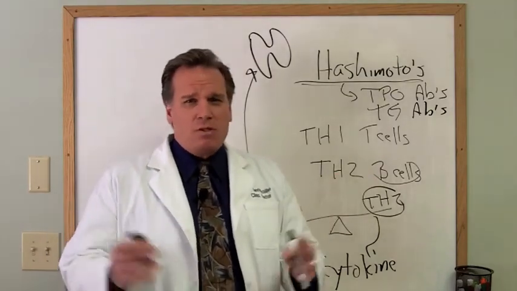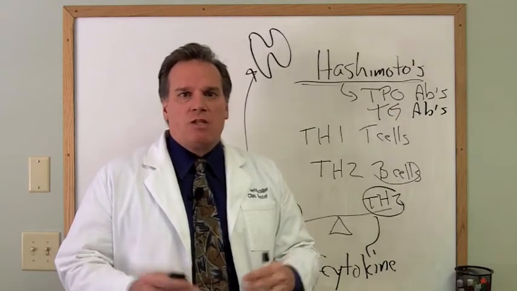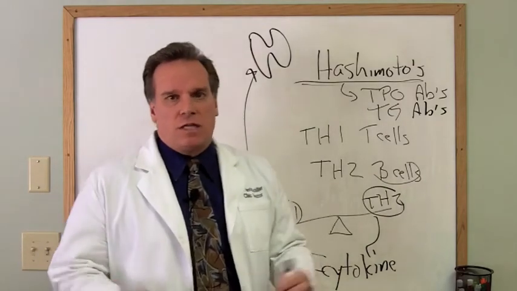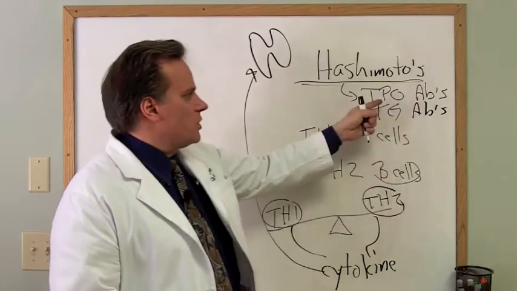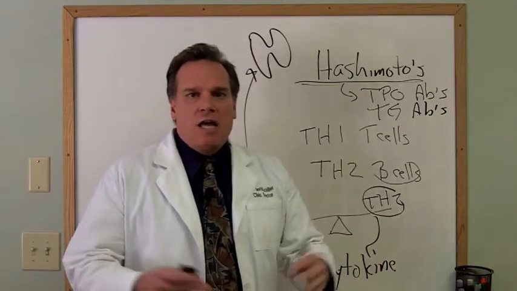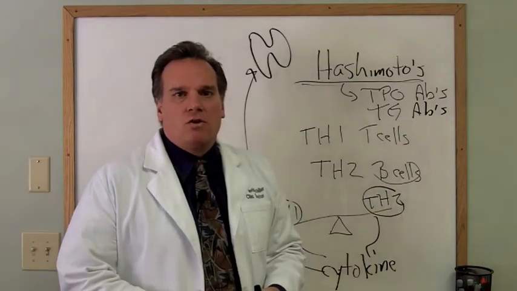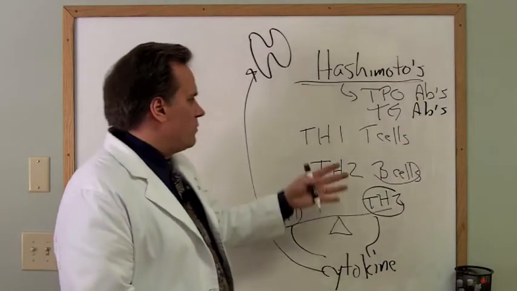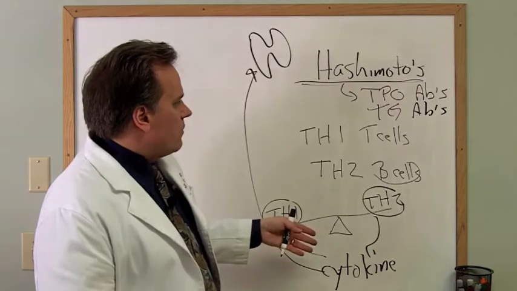And remember, almost every cell in your body has receptors for thyroid, if not all the cells in your body. So as a result of circulating antibodies and circulating cytokines, you now get blockages, even though you have normal levels of your own hormone. So this is one reason why you can get hypothyroid symptoms.